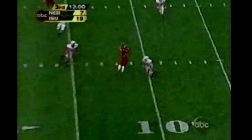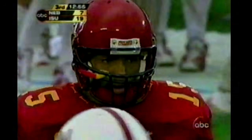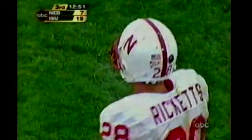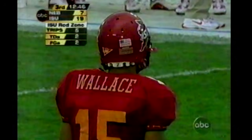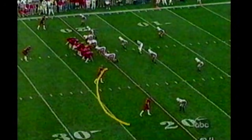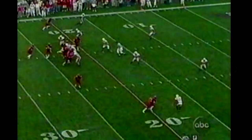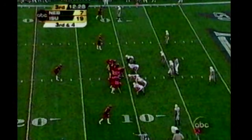Wallace looks. He's got to slant the outside man. Whitmer came in that time, and he's brought down hard at the 11-yard line by Mr. Ricketts. They set up the bubble screen look to the outside to Danielson, and then he threw the slant off of it. Danielson kind of bellies out right here, and then Whitmer comes down on the slant. Watch this play. Seneca comes back, keeps the ball high. He's ready. There's the break on the ball for the bubble screen, and that just keeps that area open right behind him. They're down at 4 against Solich's Nebraska team.